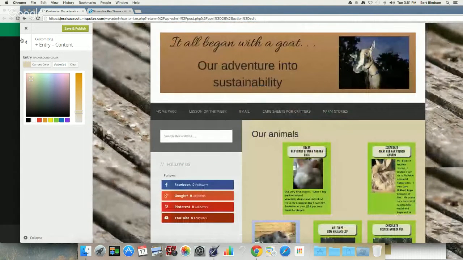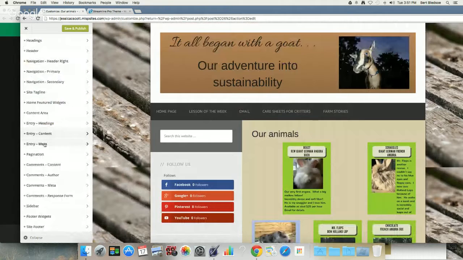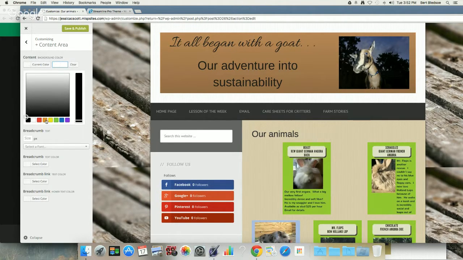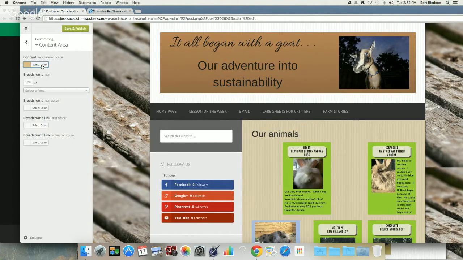So now we're just going to go over, and at least we got the content entry part in. So let's go into the content area and see what we can do here. The content area, the background color we already set to, what did we have? The current, why don't we just do current color? Okay. We're not going to do any breadcrumb links. Okay, so we didn't do any of the breadcrumb. So that part, we're good.